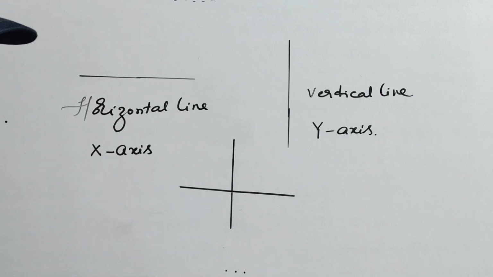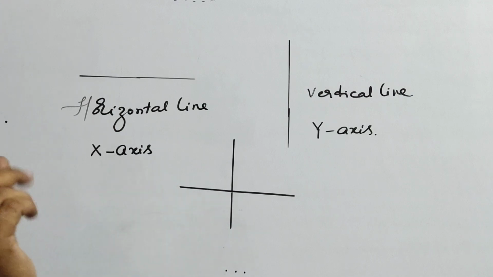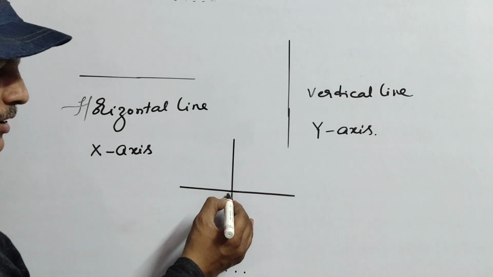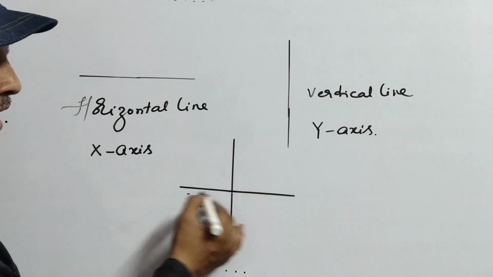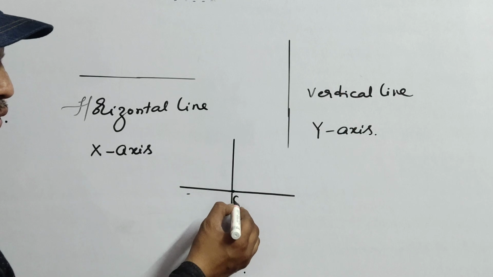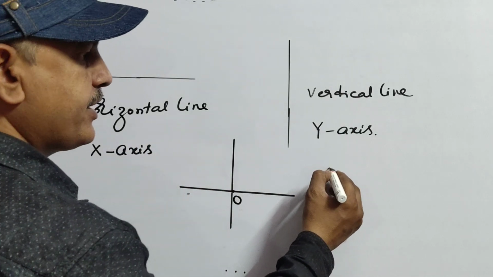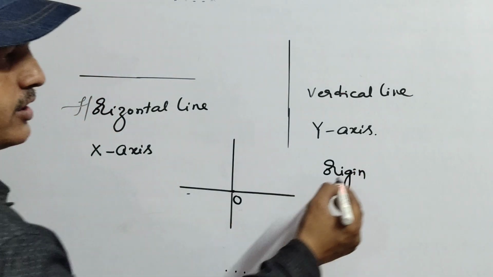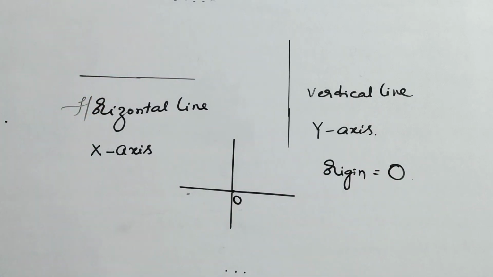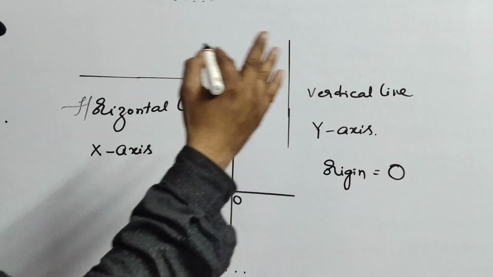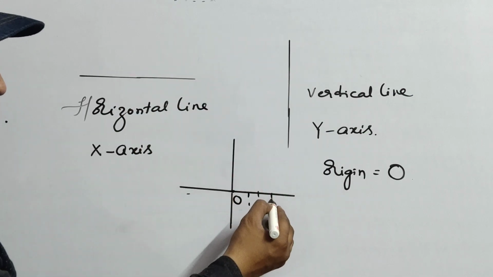Okay. Why I am telling you this is because it will be very helpful for your further classes. At present this is not needed, but still I am explaining. See here. Both the horizontal line and the vertical line intersect at one point, that is called O. That is nothing but the origin. So the origin is denoted with the letter O. And here if you clearly observe, on the right side you can see all positive numbers.